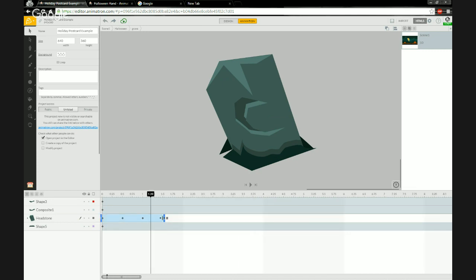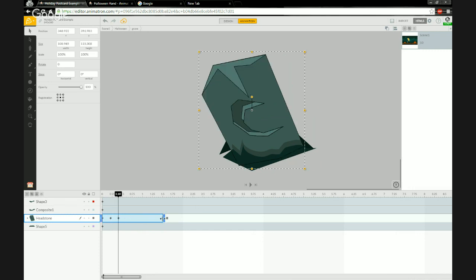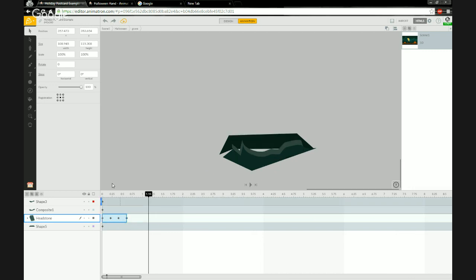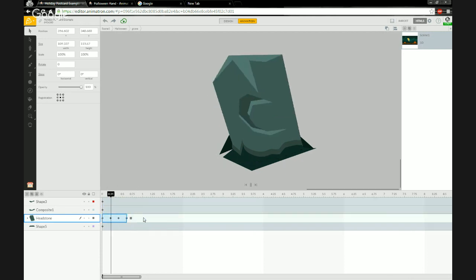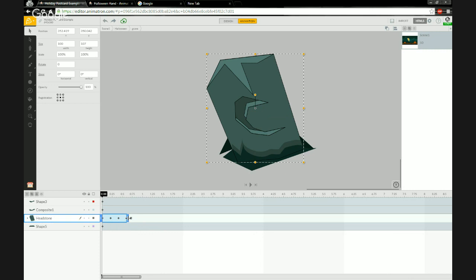But the idea is that you can speed up your animation. And the end result would be just repositioning each one of these keyframes at an earlier point in time. And by doing so, you'd be able to make this happen quicker. So once you've shortened the animation, which means it's going to play quicker, right?